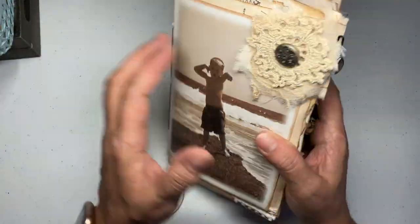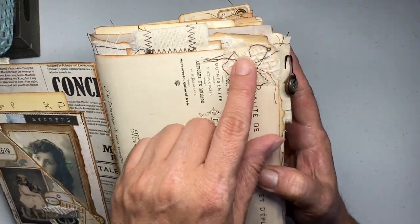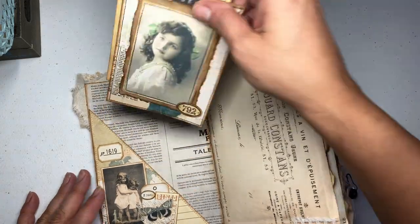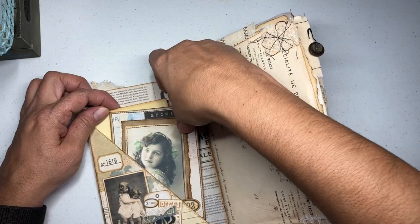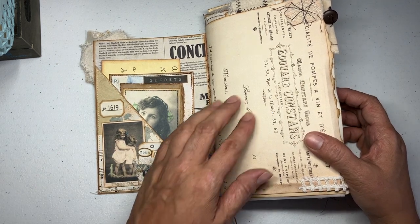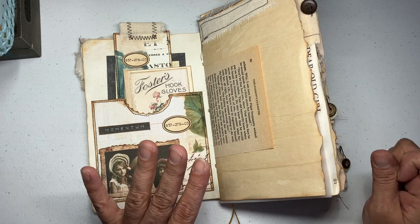The back I just left plain and didn't really do much. But on the inside I did a lot of bits and pieces — stuff I honestly hadn't done before. That's why I really like this journal. I made sure I was in frame — just a little snippet, a picture of some cute little girls. I used a lot of invoices; not sure who they're from but they could be from the Old Design Shop or Tailor My Journals.